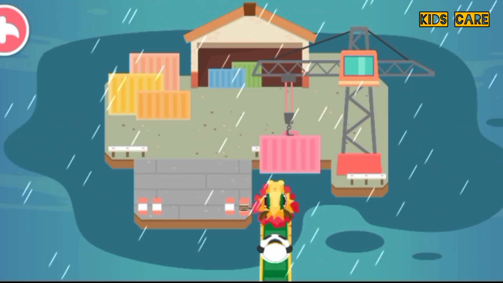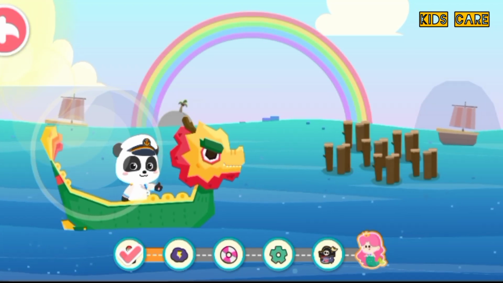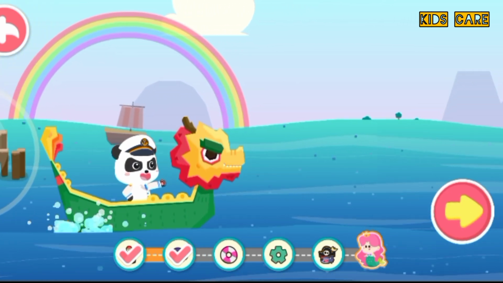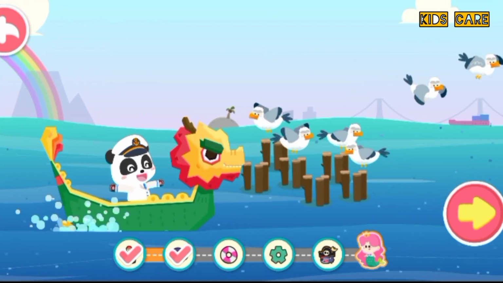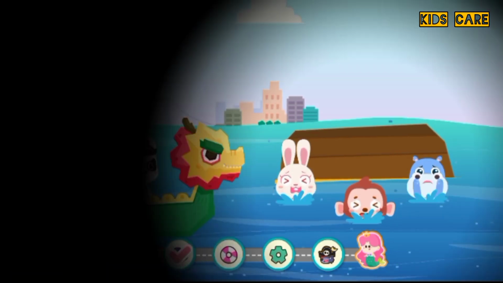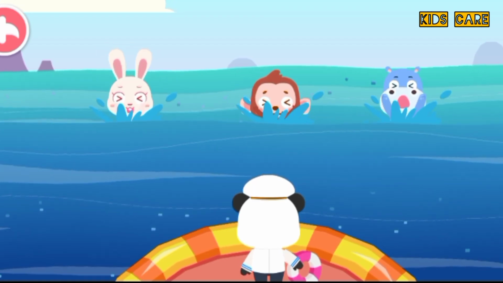You are safe from the storm. The Princess Mermaid is waiting for us. Keep going. Help! Man overboard! Let's save them! Help! Throw the light please to save them!